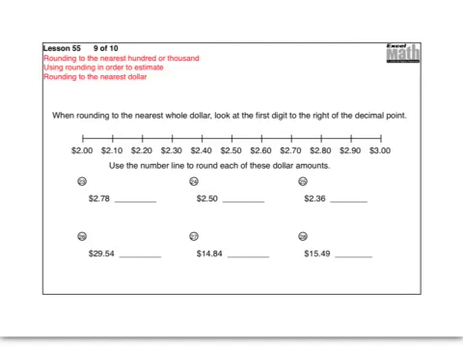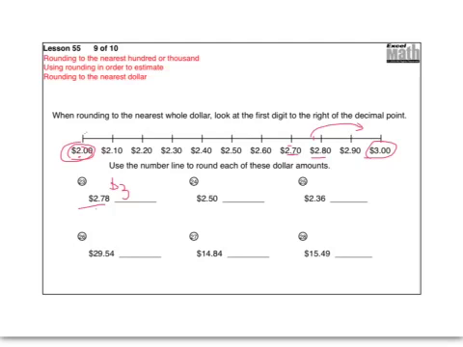And how about rounding to the closest whole dollar? You should be able to do this, no problem. This is pretty easy. The nearest whole dollar is to the nearest ones place in the dollars. So here I have $2 and here I have $3. I'm going to round these amounts to the closest dollar, either $2 or $3. $2.78 would be, here's $2.70, here's $2.80, $2.78 would be like right in there. And you can see it's a lot closer to get to $3 than it is down here to $2. So I'm going to put $3 in there for the answer. Go ahead and do that on your paper.